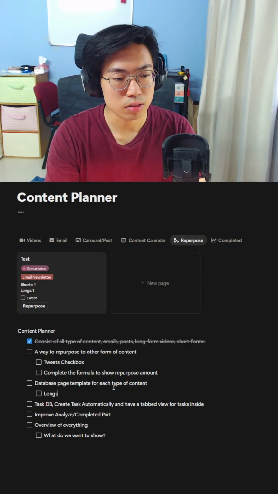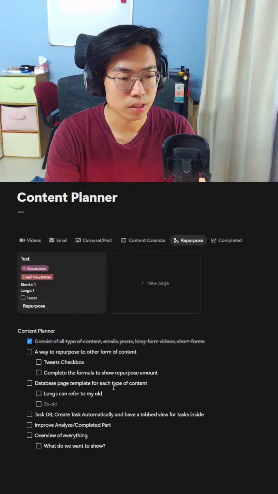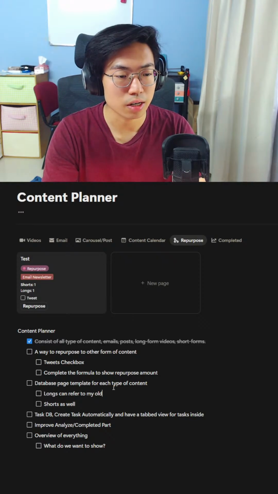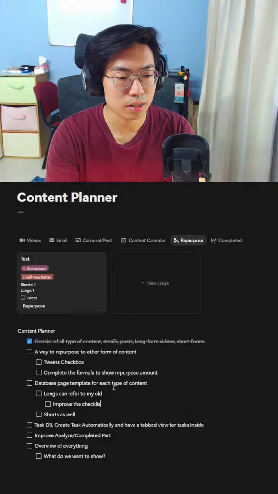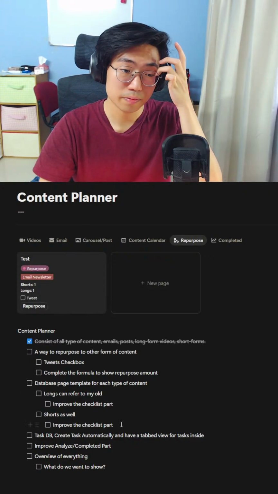So like longs can refer to my previous one, my old one, but that one is actually really good. Shorts as well. Improve the checklist part. It all makes sense. Improve the checklist part. Yeah. What else?